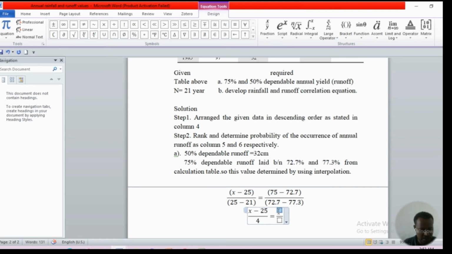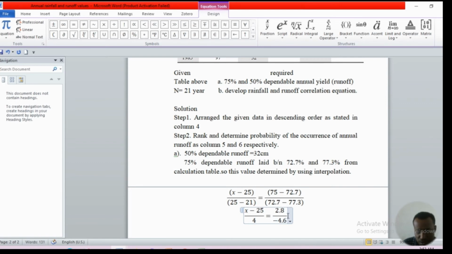I think I'll reduce by calculator. 75 minus 72.7 is equal to 2.3 and over 72.7 minus 77.3 is equal to minus 4.6.